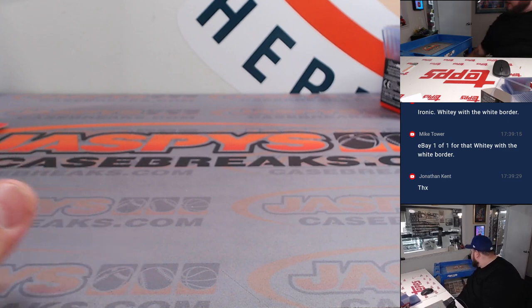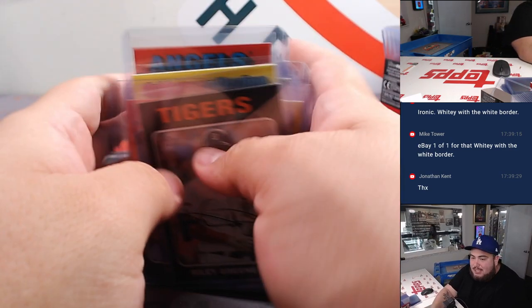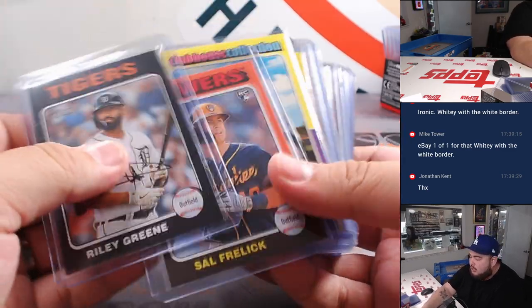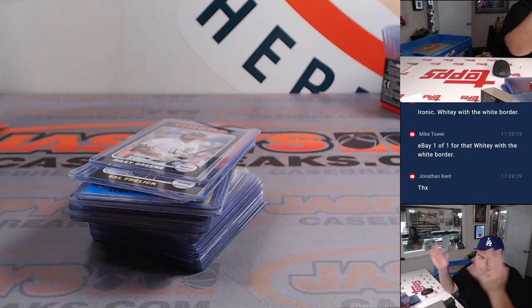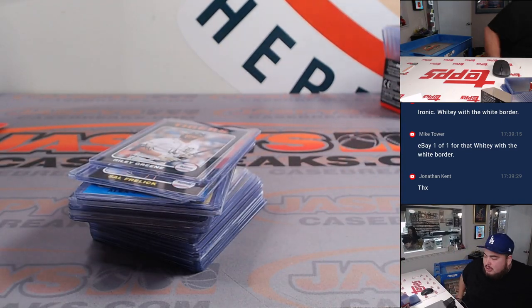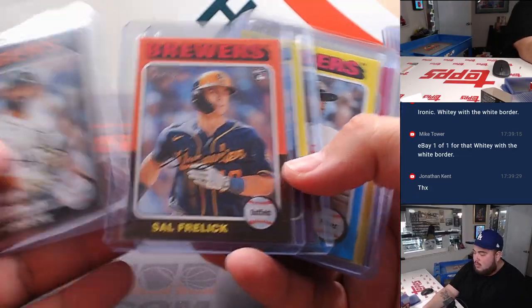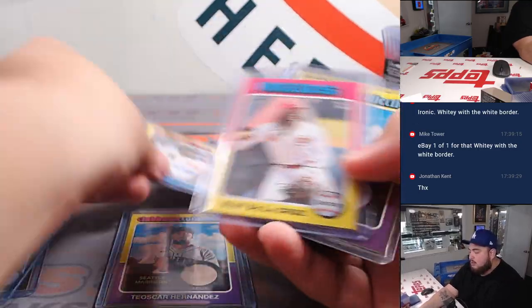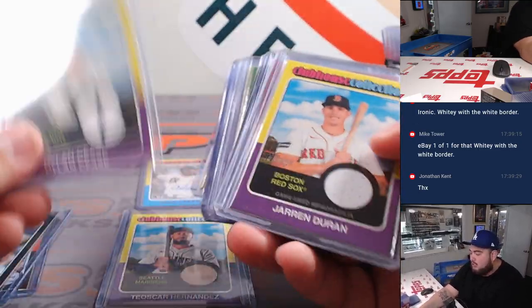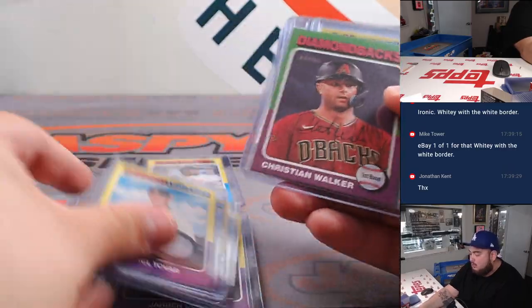Like I said, we think we did our best to try to catch the majority of the variation short prints, but if we did miss any, like Jonathan said, maybe check your box and check your cards when you get them just to be safe. But we'll alert the sorting team, and they kind of know. They've been doing this for a few years now, the ones that have been with us for a while. So I top-loaded a lot of them, too, that were kind of bigger ones. Obviously, Teoscar relic, there's an autograph. Ellie variation, Cease, Duran. Trell variation there, too.